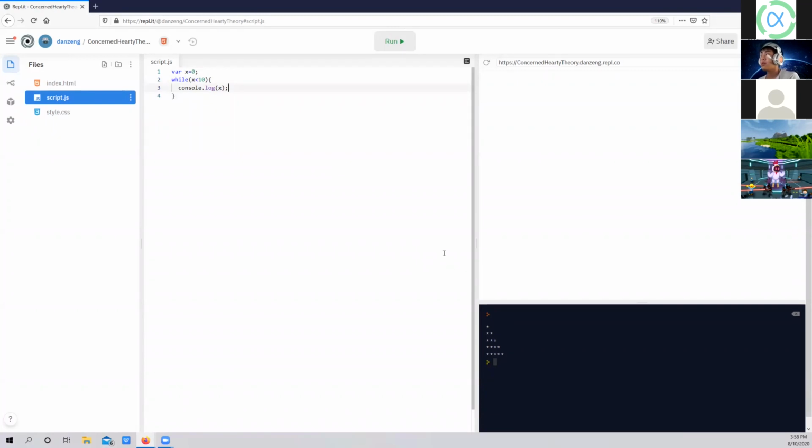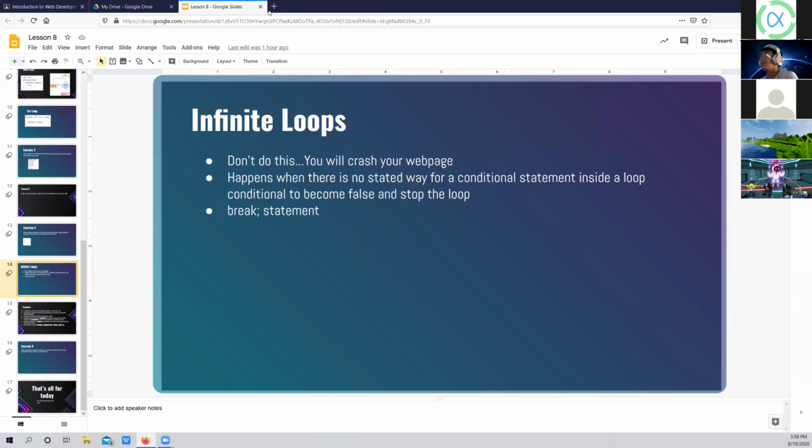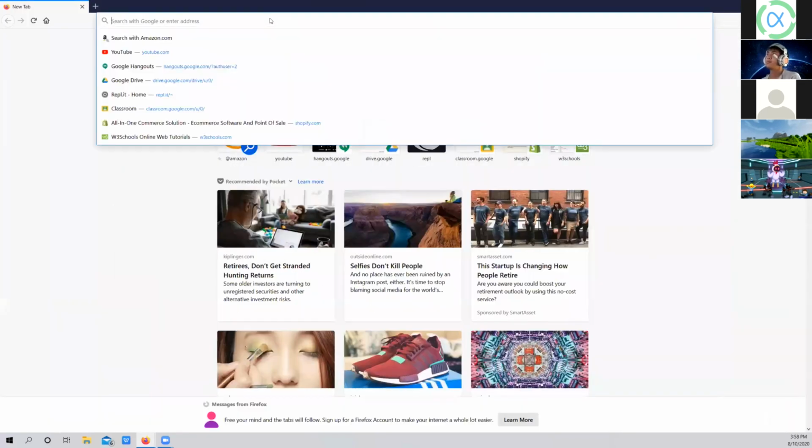Therefore, it'll keep on running forever, and if you run it, it'll crash the web page, and now you can't do anything. And now I have to close the web page and reload it.